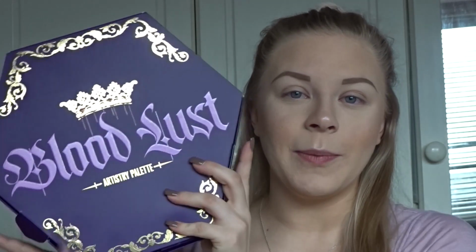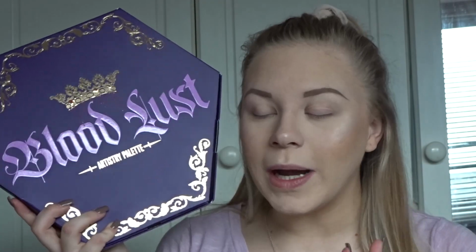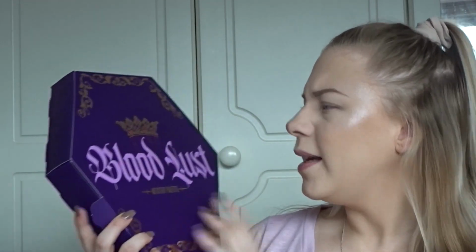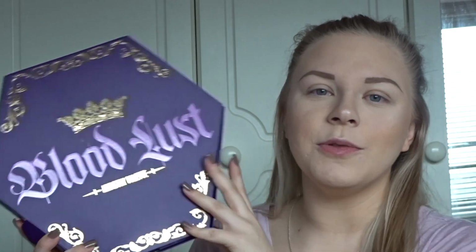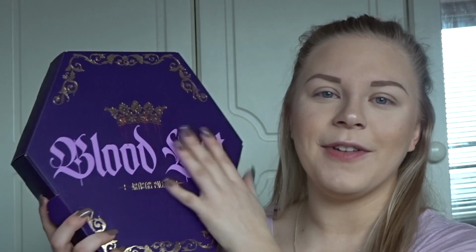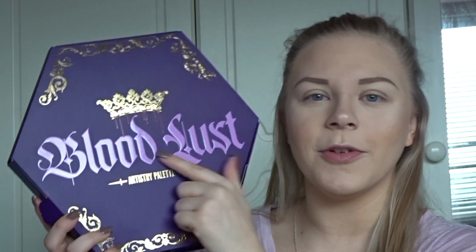First of all, let's just talk about the packaging. He always goes beyond people's expectations when it comes to packaging. I didn't even know you could do this type of packaging, this shape of eyeshadow palette. He blows my mind with every single launch that he comes out with. So it is a beautiful hexagon. It is a hexagon, right? 1, 2, 3, 4, 5. Yeah, it's a hexagon. And it has this beautiful design on it where it says Blood Lust. And it has the reflective gold packaging as well, and all the blood dripping from the crown at the front. I'm a huge fan of this.